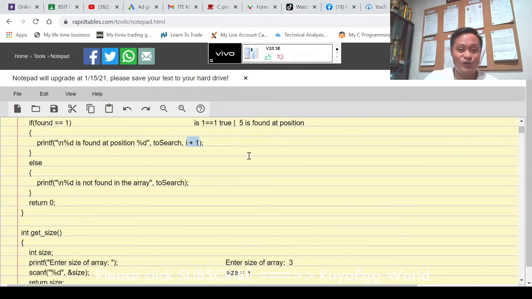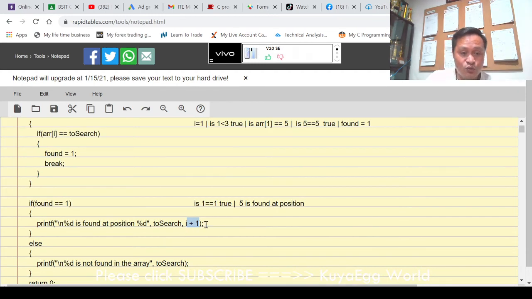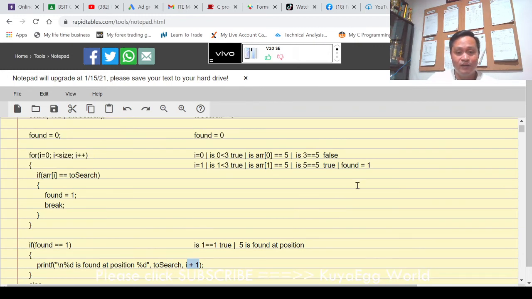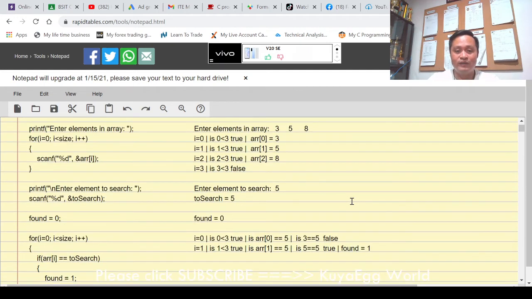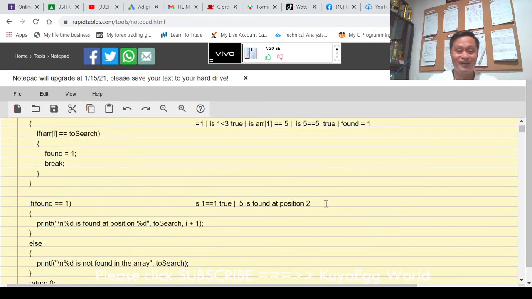Okay? So here, I plus 1. Our I is how much? We'll go back. Okay, in here. The last value of I is 1. Okay? So 1 plus 1 is 2, which is actually correct because our 5 is located at position number 2. Right?